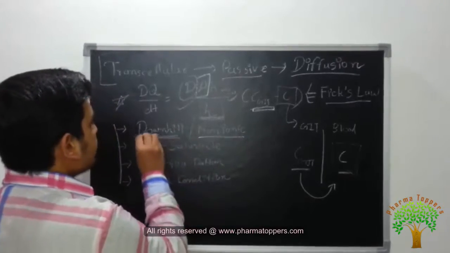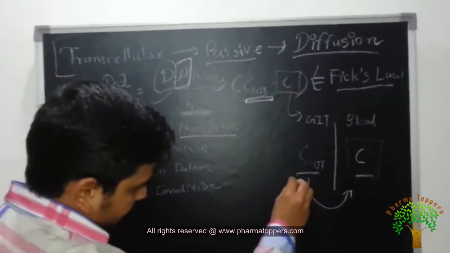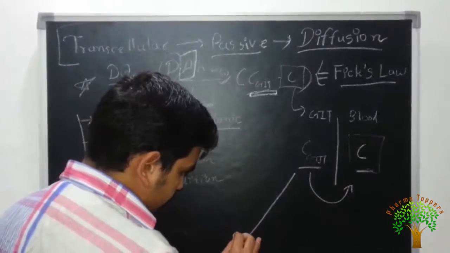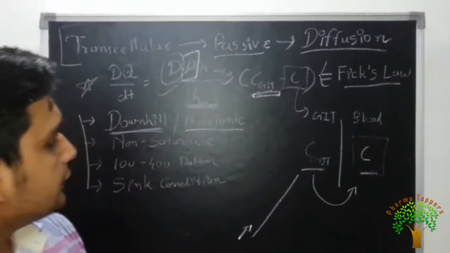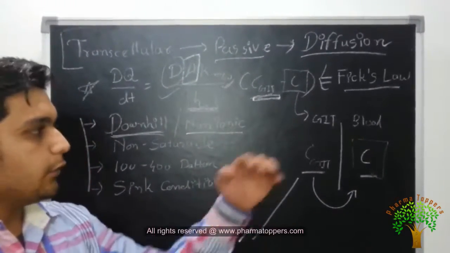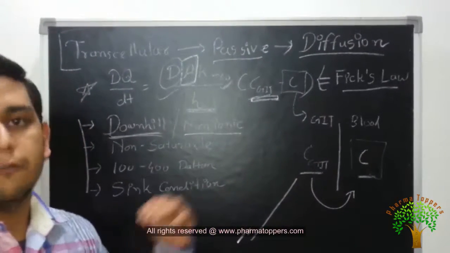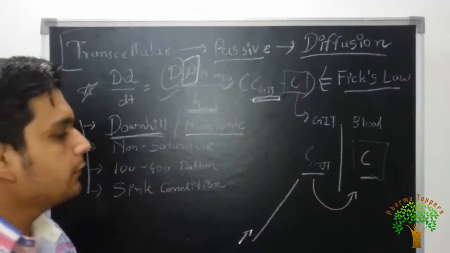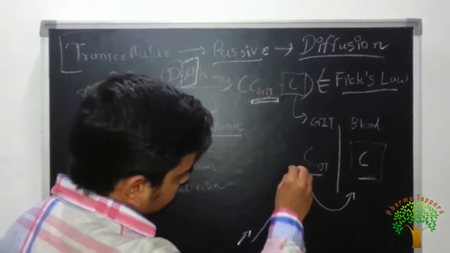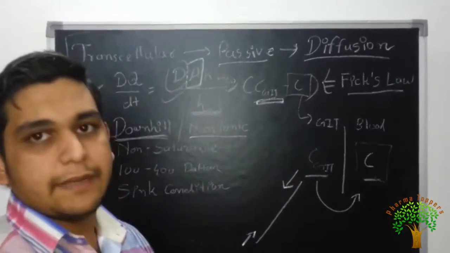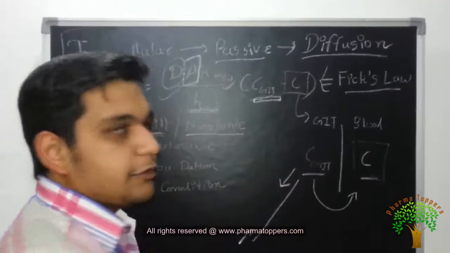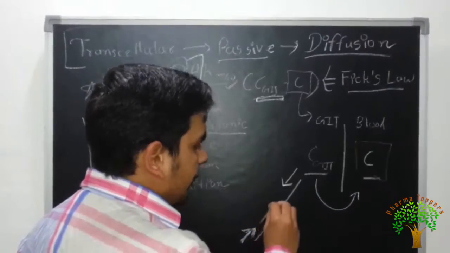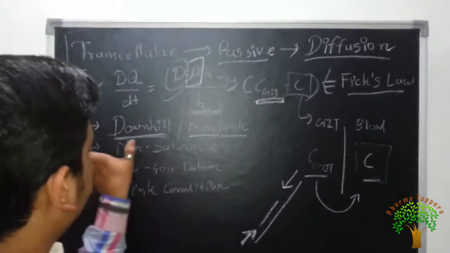Why is it termed a downhill process? Generally, you can see this one is a slope. If I have to go from this side to this side, just think about you are going through steps. When you are going upward, you have to make efforts, but when you are coming down, it is very easy. So here it is something like coming down. It is really very easy, so this one is termed a downhill process. In case of active transport, where energy is required, it is termed the uphill process. So here is the downhill process.